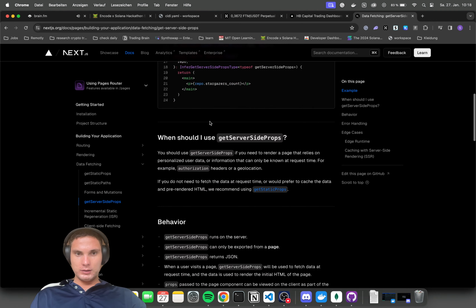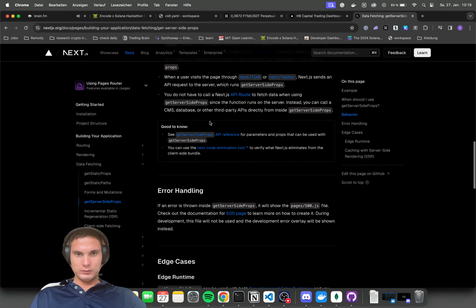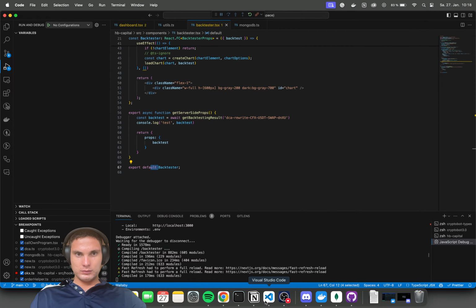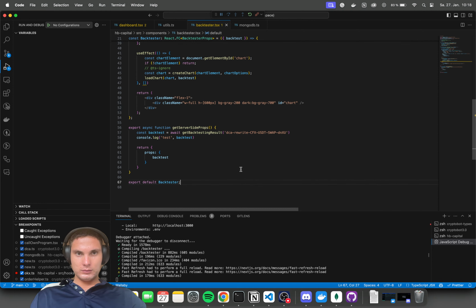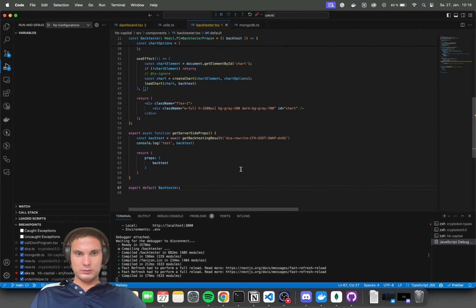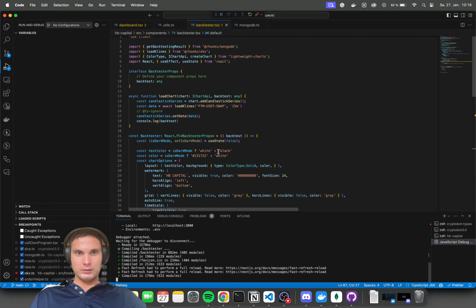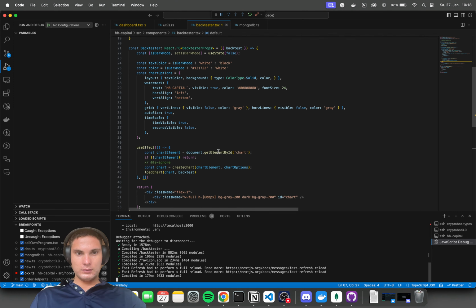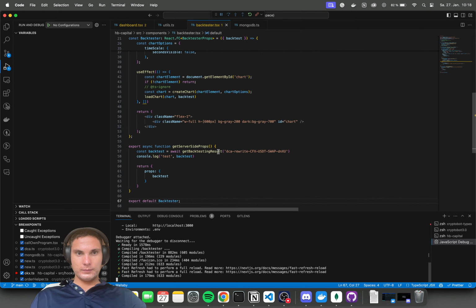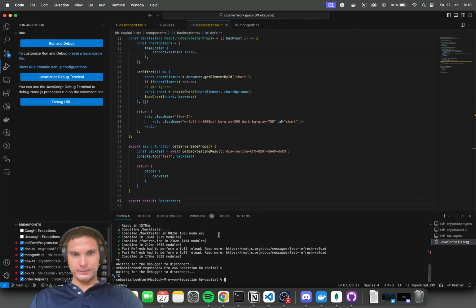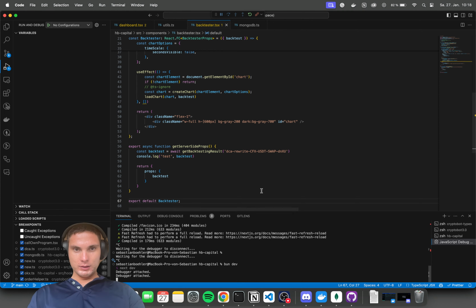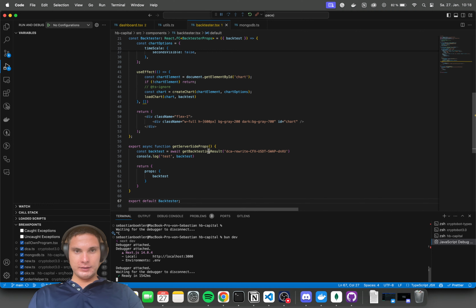This should work. Why does it not? Why is this not working? I guess it doesn't even go in here.